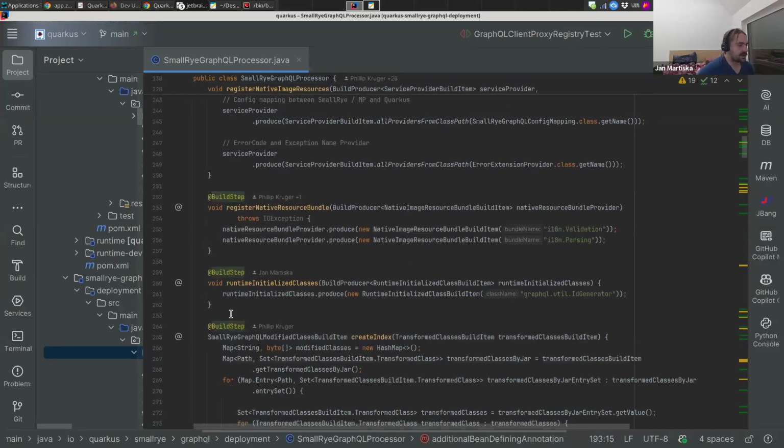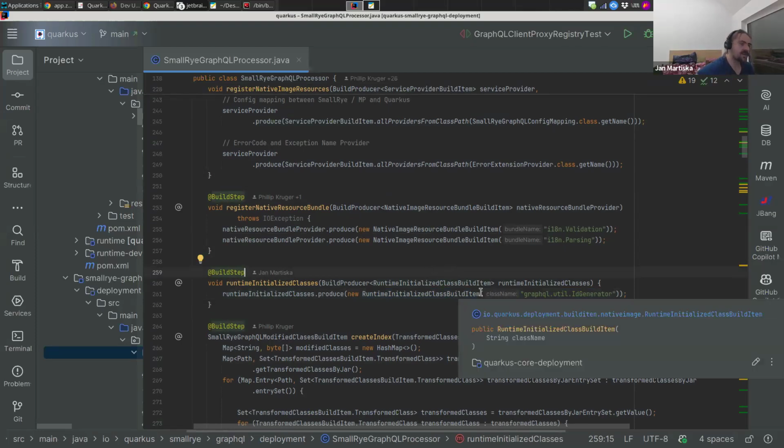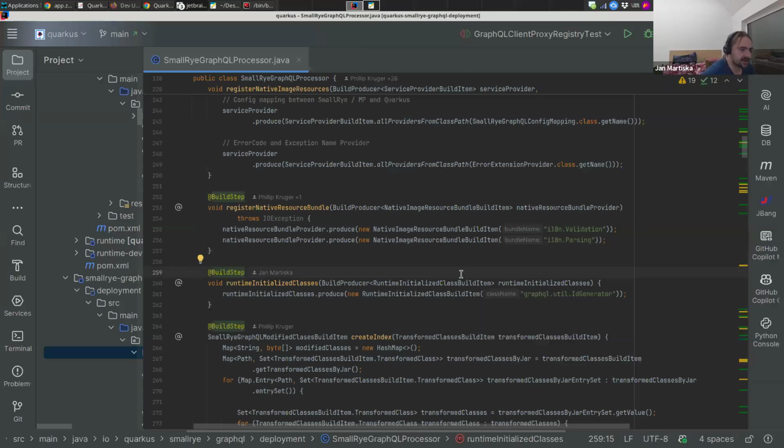What else? Yeah, one interesting example is RuntimeInitializedClassBuildItem, which instructs GraalVM, the native image tool, about classes that need to be initialized at runtime. Because by default, it attempts to initialize all classes at build time, but in some cases that's not possible.